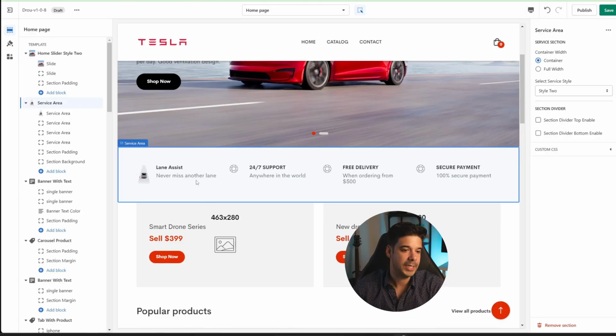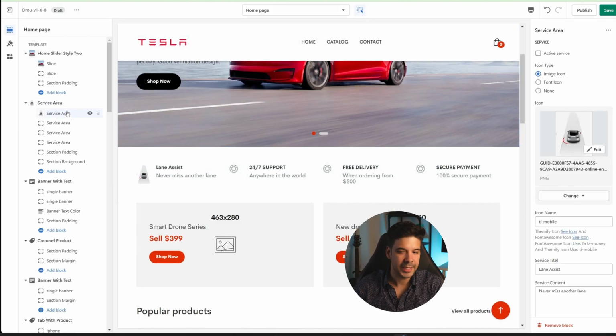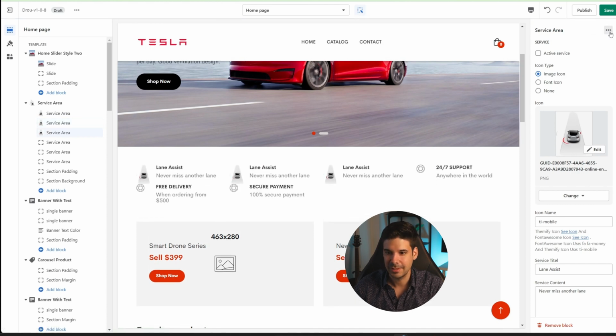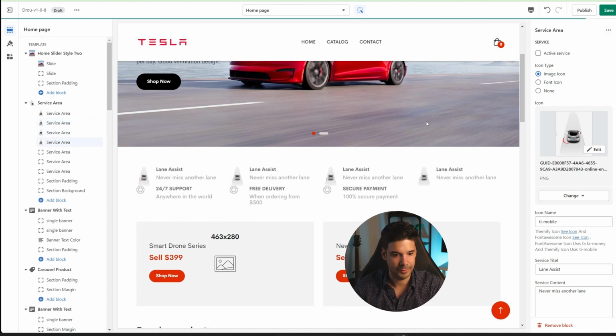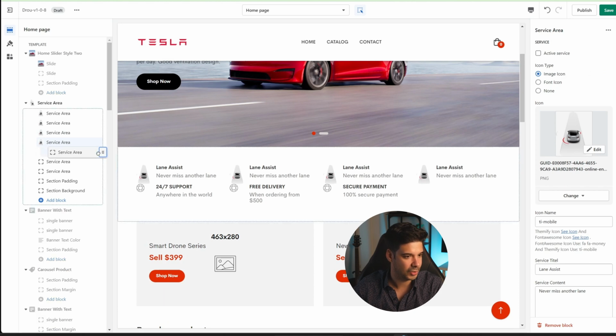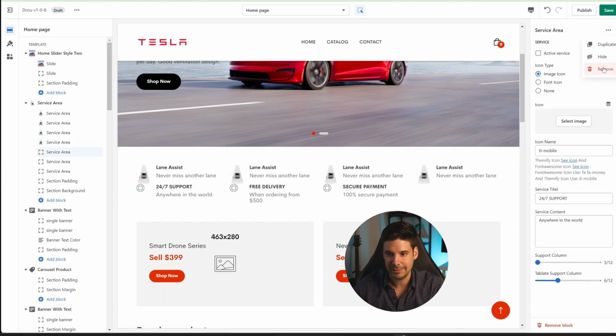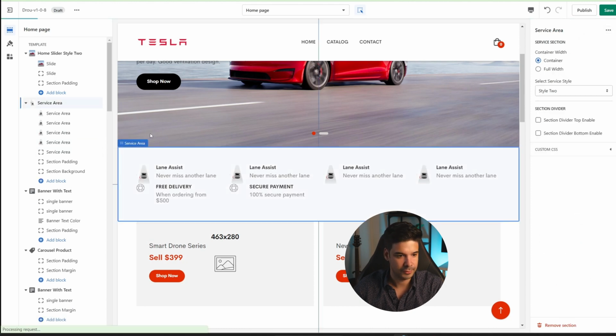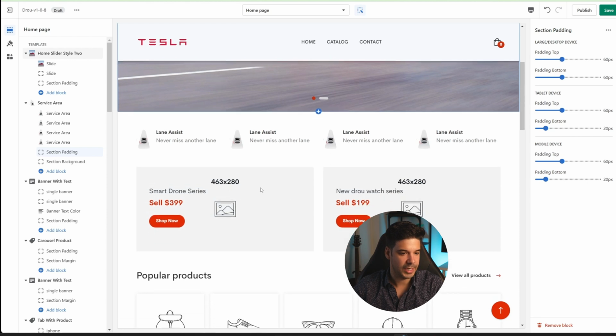So if this website gets approved by Mr. Musk, I will actually create icons for each one of them. But until we get approval on that, I'm just going to go over here and duplicate it. All right, just like that. Let's duplicate it a few more times, just so we have 4 options. And now we're just gonna delete the other ones. So we're gonna click here and remove. Click here and remove. All right, so let's move to the next section.